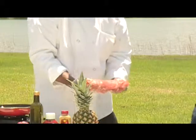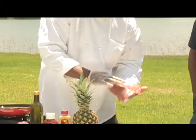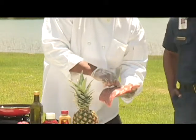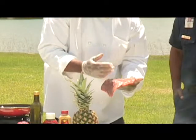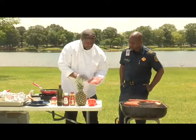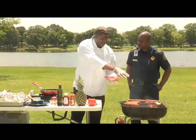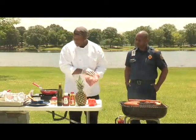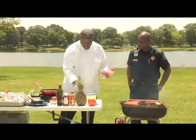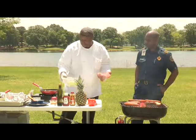This is a flank steak. That's a beautiful piece of meat there. Yeah, and it's got good marbling in it right there and in here. You want to look for stuff like this. That's kind of chewy, and once it cooks, it draws up and becomes real chewy. So instead of seasoning it like this, I'm going to season it on the grill. Let me get a little oil here, because this is red meat, and red meat needs a little oil.